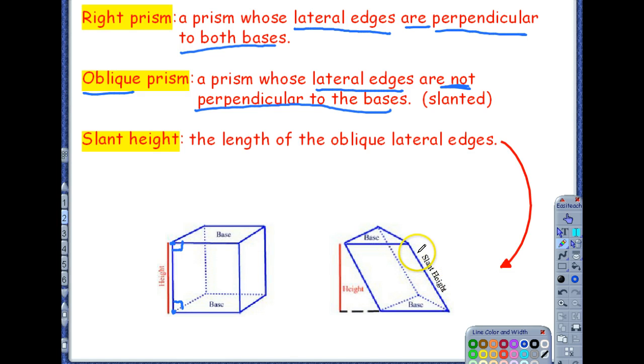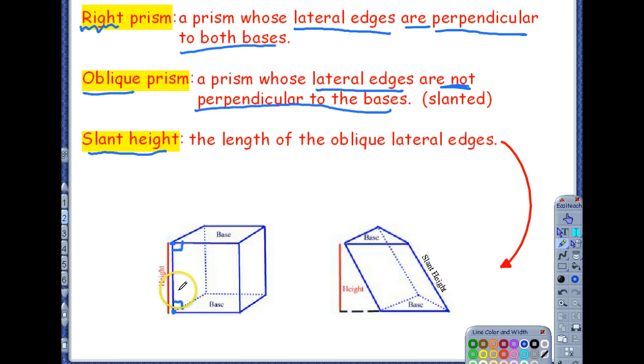It's not going to be the true height of the prism, which we're going to get to in a second. The slant height would be basically the length of the oblique lateral edge, where it's not the actual height. The actual height is always going to be perpendicular to both bases. And guys, the height is more important with prisms versus slant height. You're going to see this word slant height again with some other solids out there, but height's kind of the key. So just keep that in mind. So just 2 words to focus on.